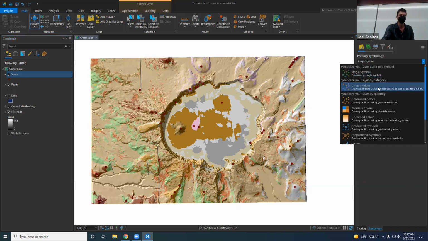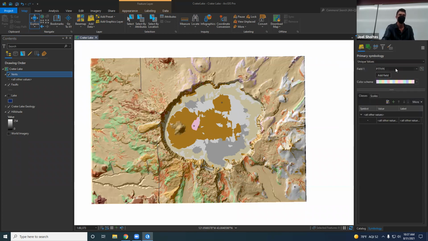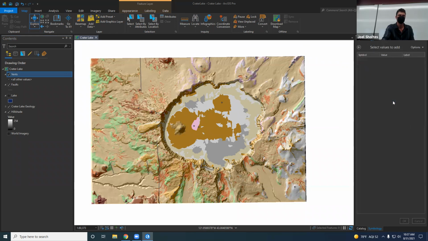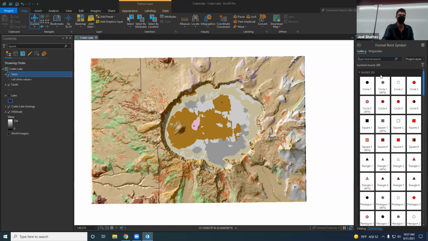Well, I could do other things. I don't have numeric data to work with, but I do have unique values. And based on the point type, I have lots of unique values potentially. So let's see what we have. I click on the plus symbol and it gives me the options. We have two different options.